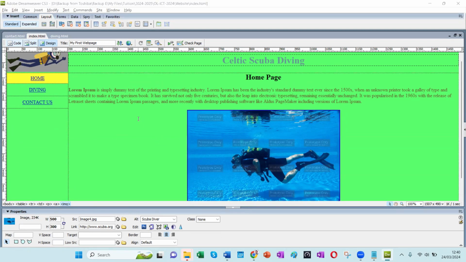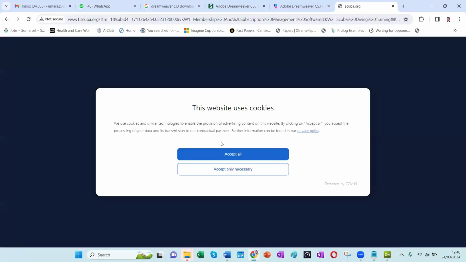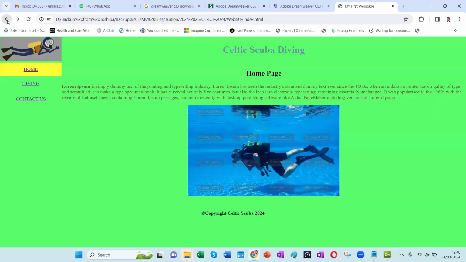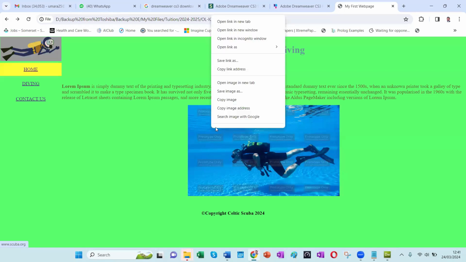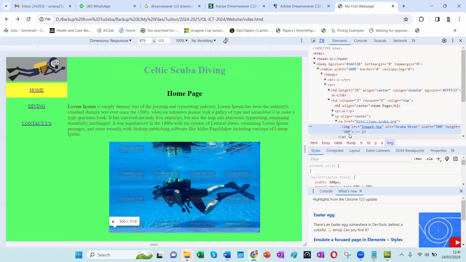Let's test it. You can see the hand is there. When you click, it goes to scuba.org, and there's no site like that. Then let's say they wanted you to extract the HTML code that was used to hyperlink this image. Right click on the image, inspect, and you should look for a href.